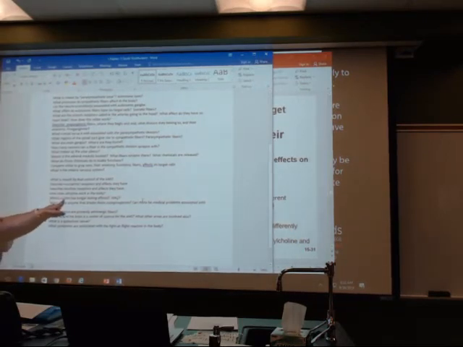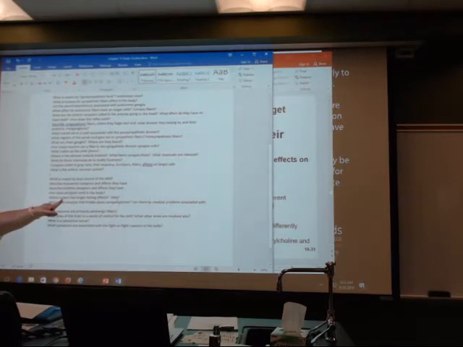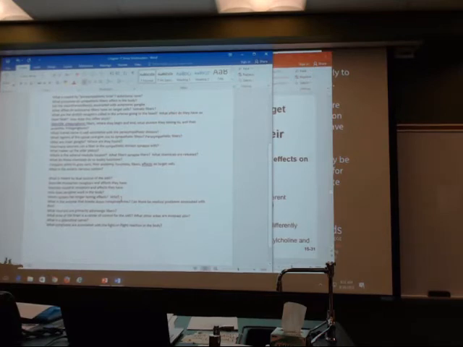Which system? I've answered that. Do you guys remember which system has longer lasting effects? Parasympathetic or sympathetic? Sympathetic. Why? And I explained why. It takes longer to bring the body back down to homeostasis because you're flooded with hormones and chemicals. You're flooded with the chemical that is a hormone.